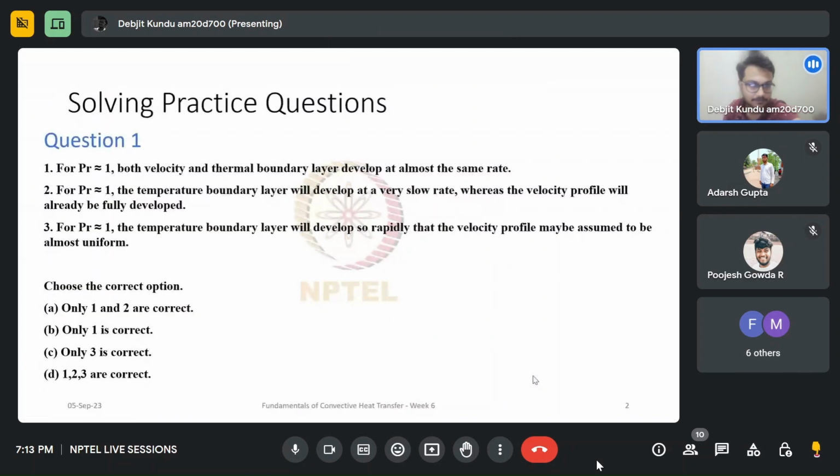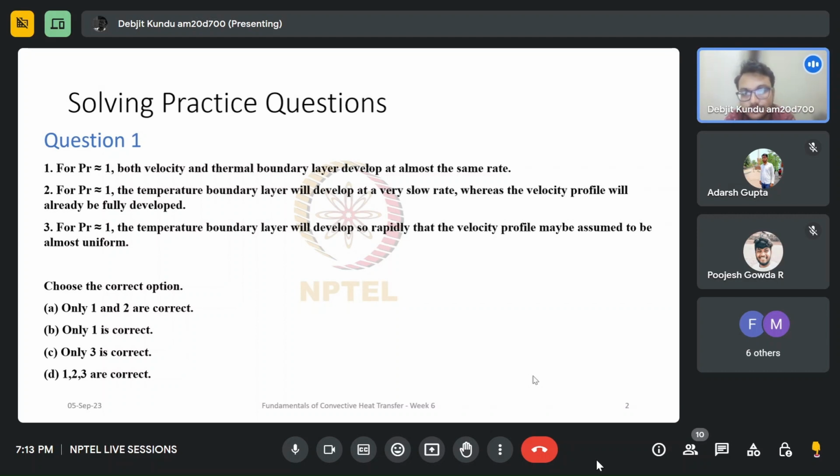So this is question number one. Read this carefully and try to figure out the solution. And once you have done so, you can either type it in the chat box or you can unmute and answer as well. So this is question number one for today's session, which has given us three statements, and we have to pick out the correct one and then choose the correct combinations from the four options given below.